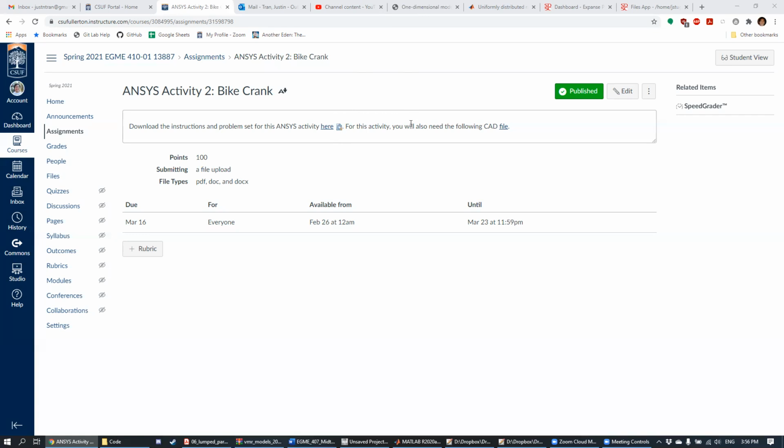If you guys are just joining us, we're going to be doing an ANSYS activity today. So if you can open up ANSYS Workbench, then you can go ahead and get started with that. I've also posted the activity on Canvas. If you go to the assignments page, you should be able to download two things. First is the PDF, which has all of the instructions. And then there's also a CAD file that I want you to download as well, which you can do from the second link in the activity. We'll get started at 4 o'clock.